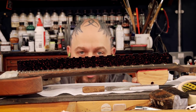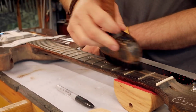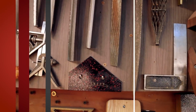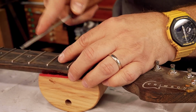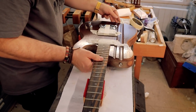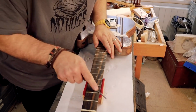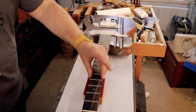Perfectly straight. I can level now. Before I clean up the fretboard, I'm going to use the fret end dressing file to sort out the fret ends and just tidy them up a little bit, get rid of any rust, etc. And it's going to be scraping and cleaning, and you don't normally get fretboards in this state. Onto the crowning.